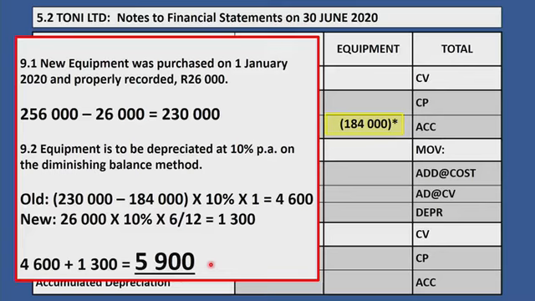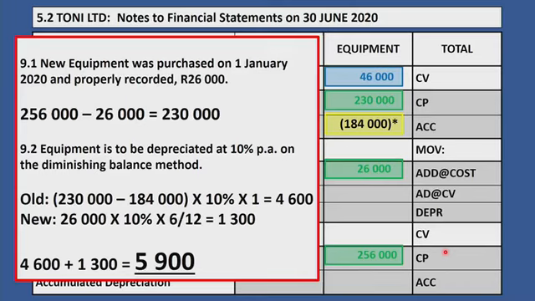Let's see how that reflects on the note. You start, like I said, at the bottom, because that's in the trial balance and it was properly recorded that 26,000 was bought or additions, which means reverse back to 230 by minusing. I've just color coded it so that you can see the green, cost price, cost price, cost price. What did we do next? We will quickly get the carrying value, which is easy, just minus and put it on top of the block.